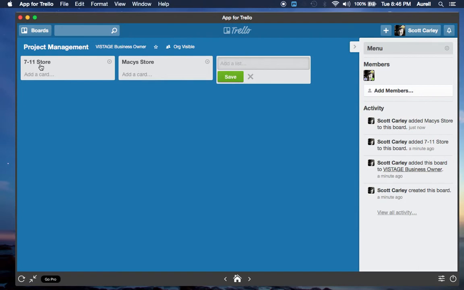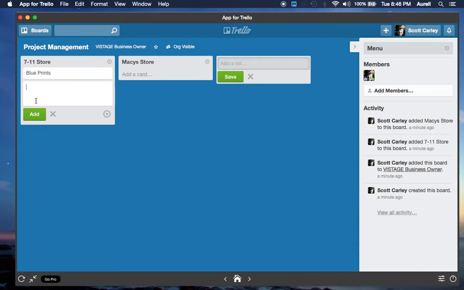So let's go back over to the 7-Eleven and let's add some things that are going to need to happen in that project with that 7-Eleven store. Well, one of the first things we're probably going to need are the blueprints. So we can take a look at what the store actually looks like and how things are set up, the wiring, the plumbing, the entrances, the doors, the windows, all of that.